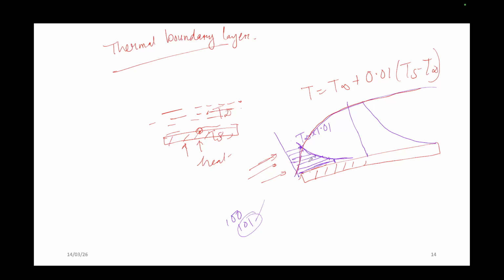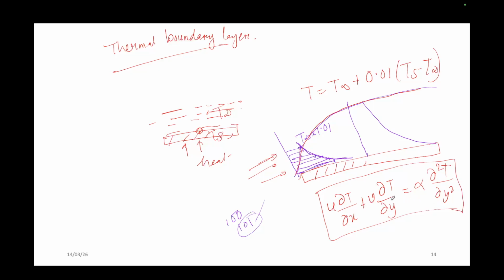Okay. So similarly, from this energy conservation equation, you will get the boundary layer equation, which is, I am only talking about 2D, not 3D, alpha ∂²T/∂y². Because already the change is in the y direction, that's why it is in the y direction. So this equation basically consists of two terms. One is the advection and another is the diffusion. So see, this is the velocity component.